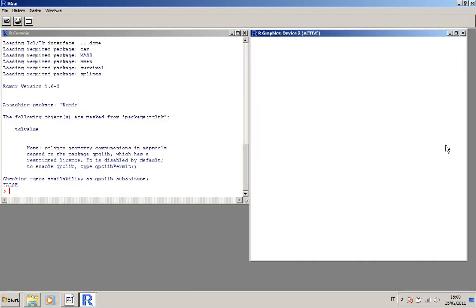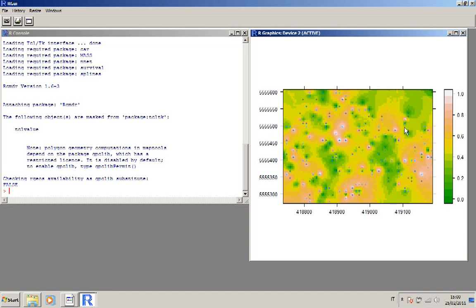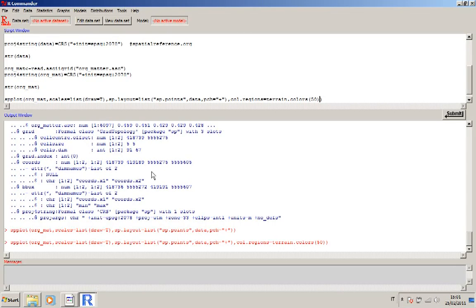So if I submit the line, you can see here the color has changed, and now it has a different color scale, which I like a lot more than before. So now you know how to import the data, transform it into a spatial data frame, and how to import a raster.